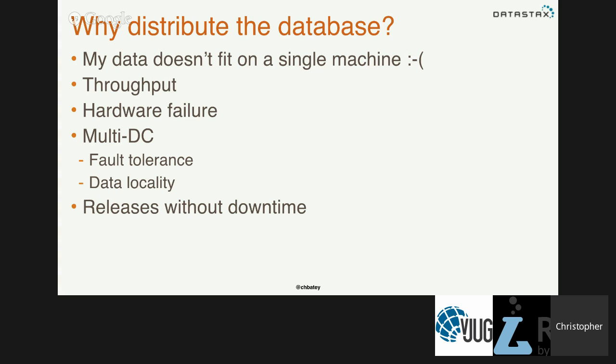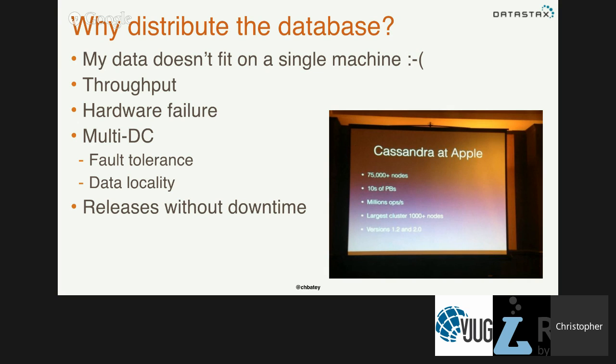A couple of kind of extreme real-life examples of some of these things is a couple of Cassandra's biggest users. So if you've got an iPhone, you're typically using Cassandra pretty much every day. And they definitely fall into the category of their data is not going to fit on a single machine. Now, we're not all going to work on systems where we need tens of thousands of database servers and individual database instances of over 1,000 nodes. But we will start to run across multiple servers as soon as we're doing anything over the web, and we've got a lot of traffic from our users.